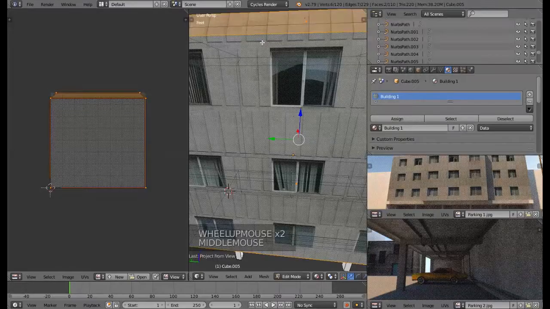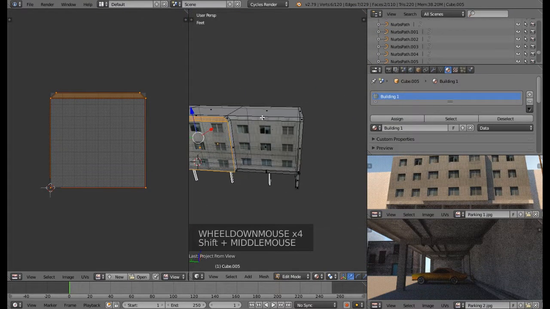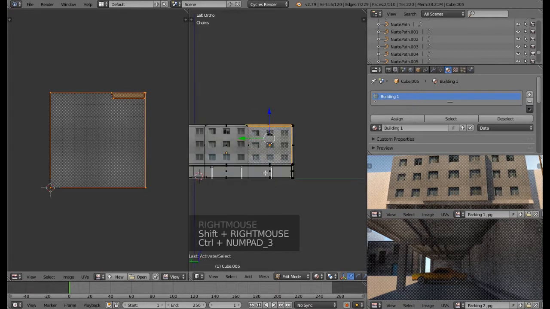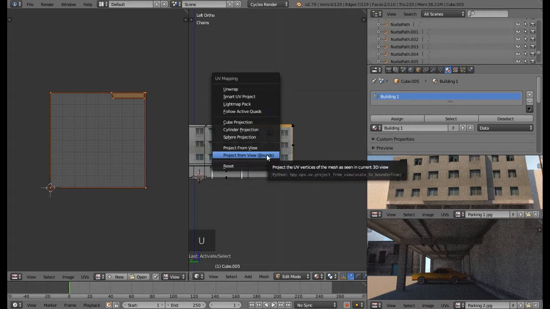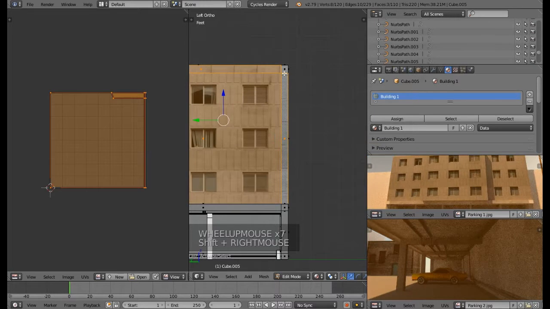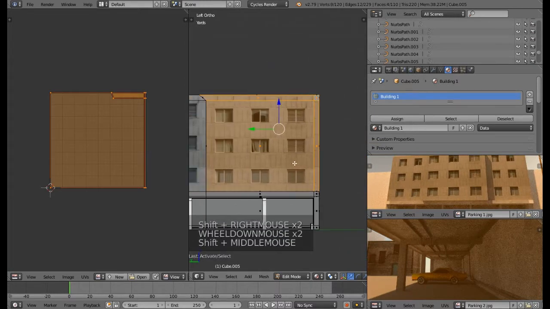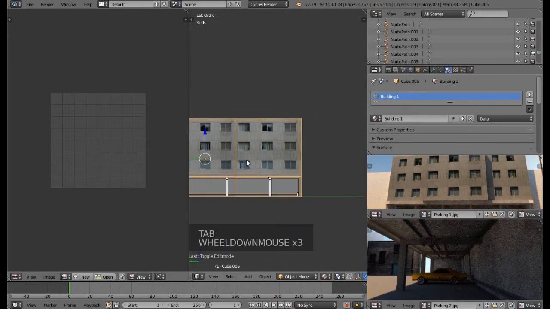We have these lines aligned with each other. And that is exactly what I want. And for these faces, I'm gonna do the same thing. So Control 3, and let's unwrap. Project from view, bounds. I think I'm gonna grab this face, this one. Okay, there we are.